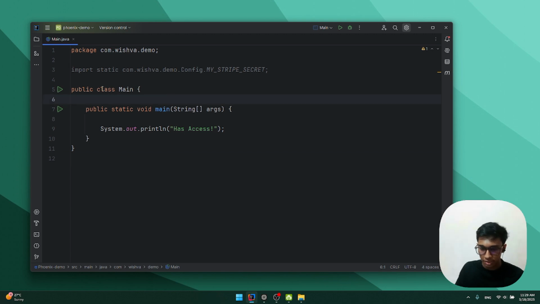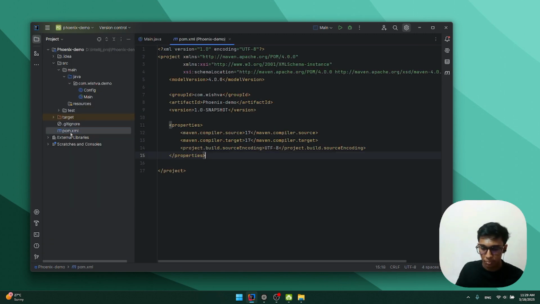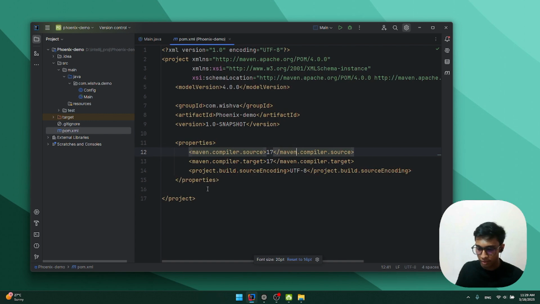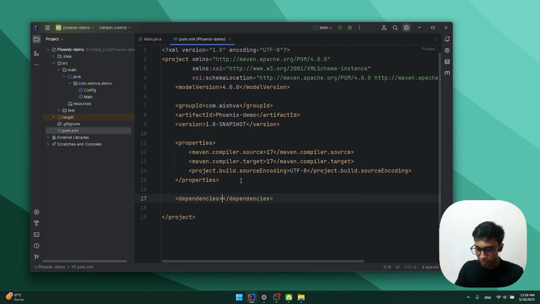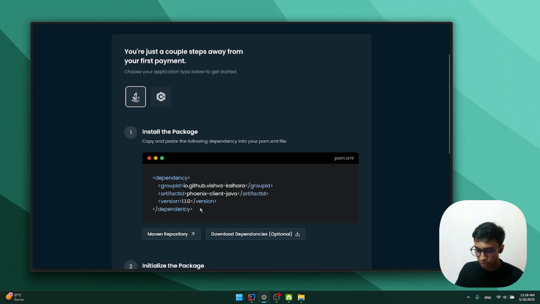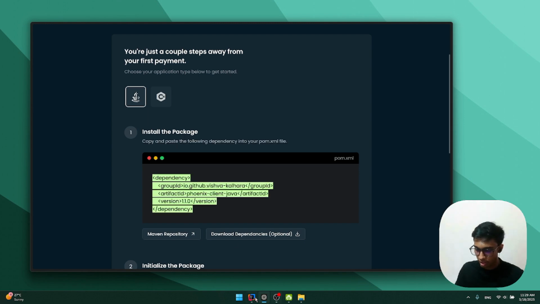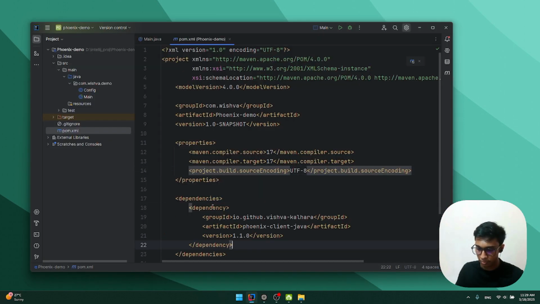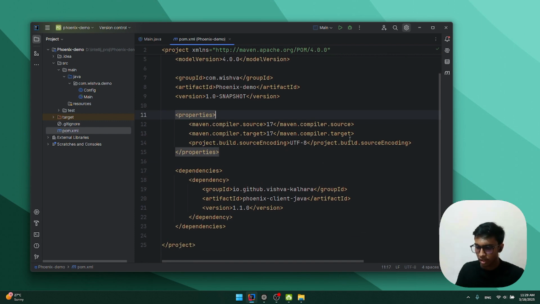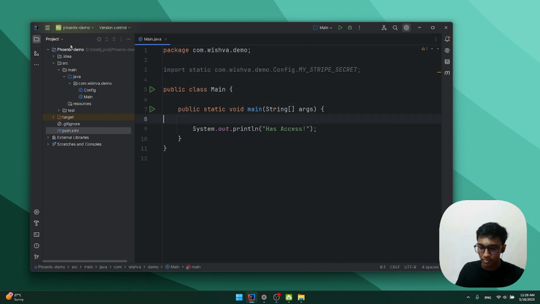So to get started, I'll open the pom.xml and we have to install the dependency. So I'll open the dependencies tag, and inside of that I'll copy this one right here and paste it. So I'll give a Maven reload. Yeah, now the package is installed.